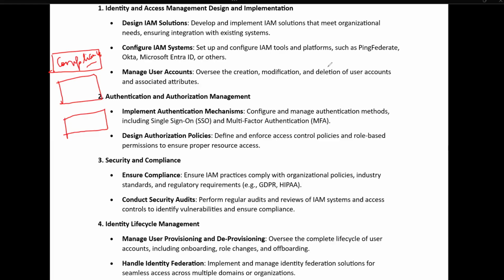Let's say SOX will say access review. Then with SailPoint, you have done access review. Start the story and end the story. So pick one driver: compliance, user security, security posture improvement, and user experience.